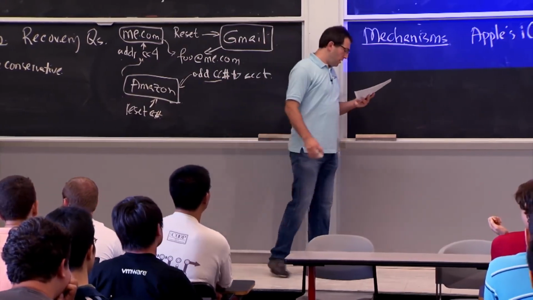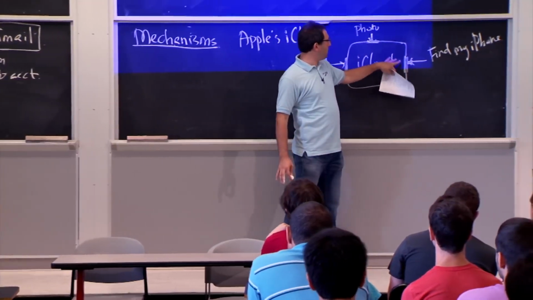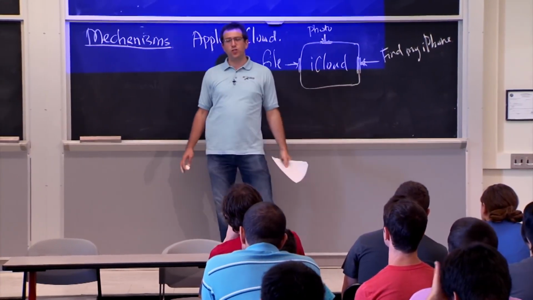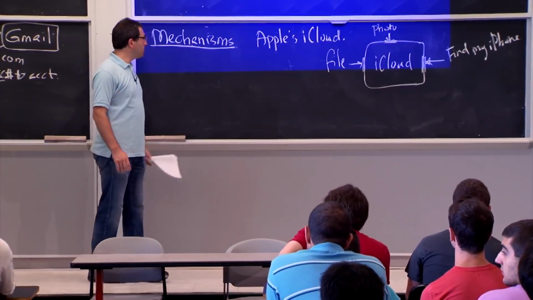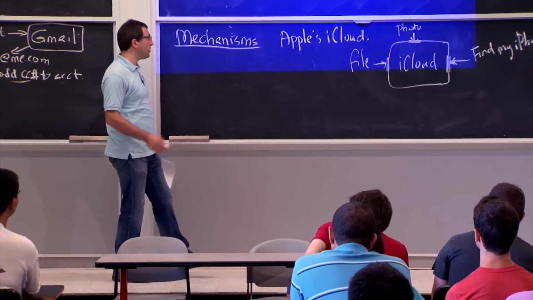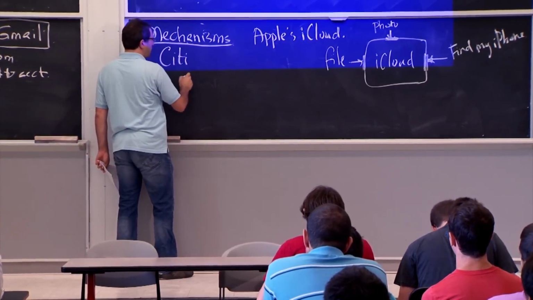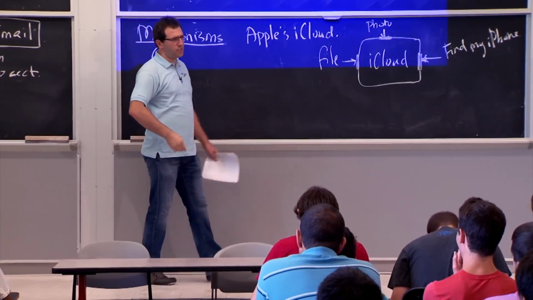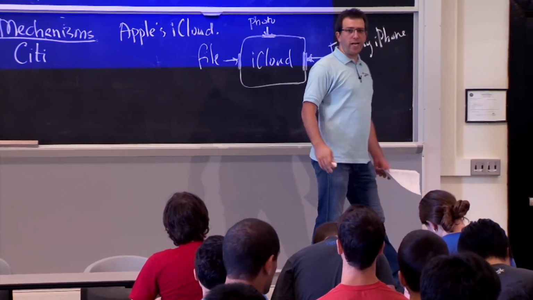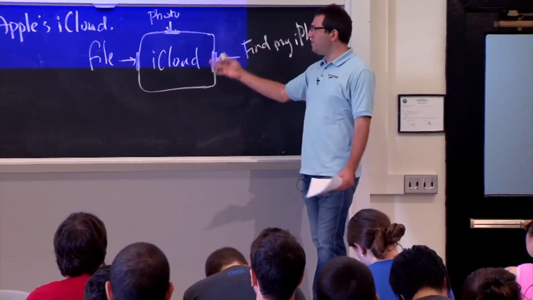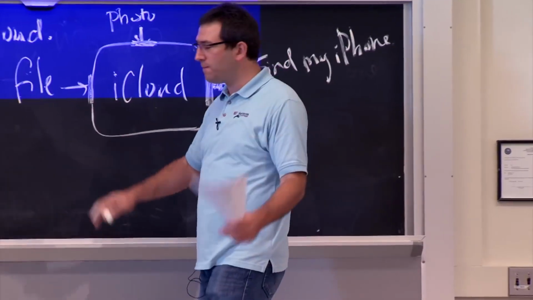All right. OK, so another example. This is an example of you forgetting to check for password guessing attempts. There are many other things you can forget. You could forget to check for access control altogether. So one example is Citibank had a website, actually still has a website, that allows you to look at your credit card account information. So if you have a credit card with Citibank, you go to this website, it tells you, yeah, you have this credit card, here are all the charges, all this great stuff.